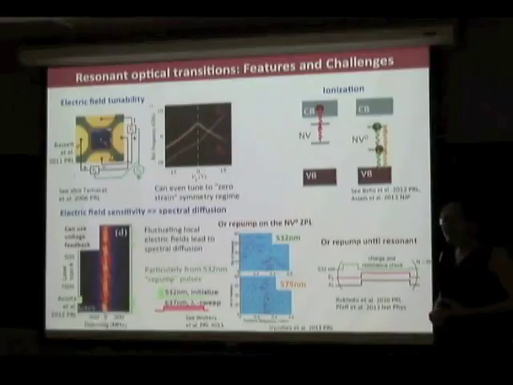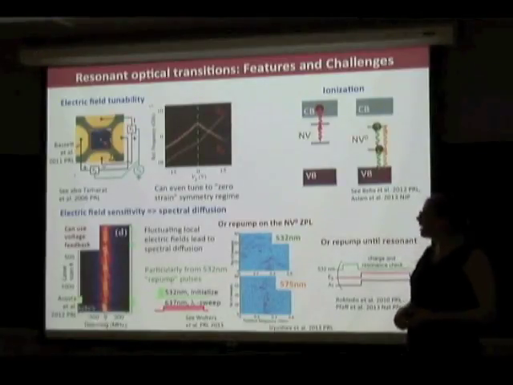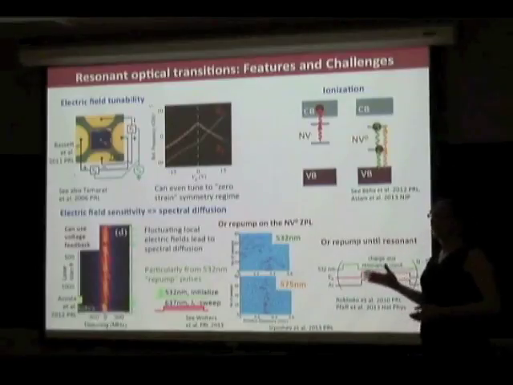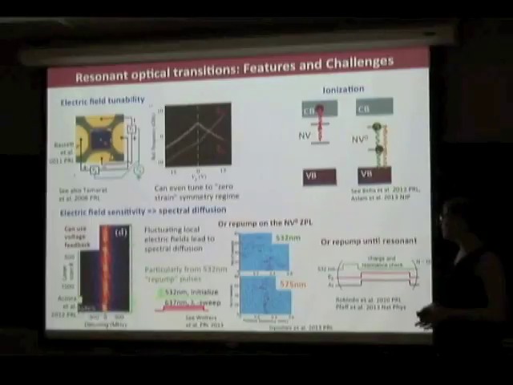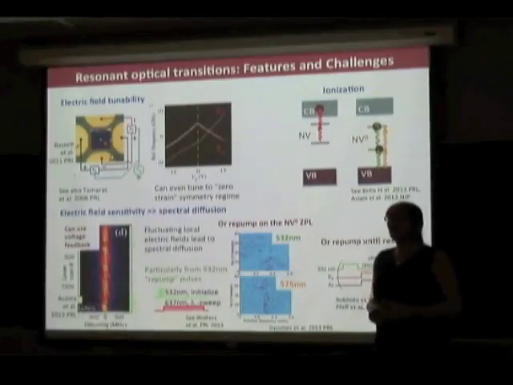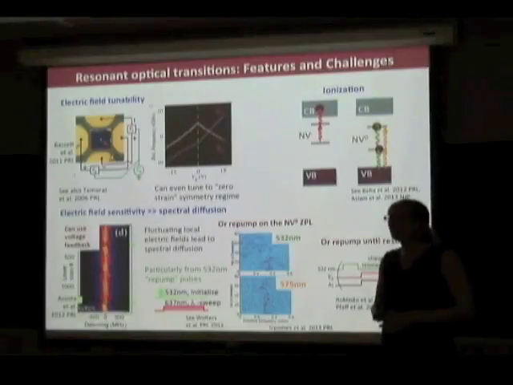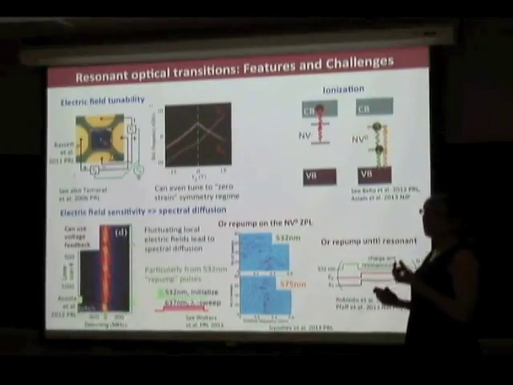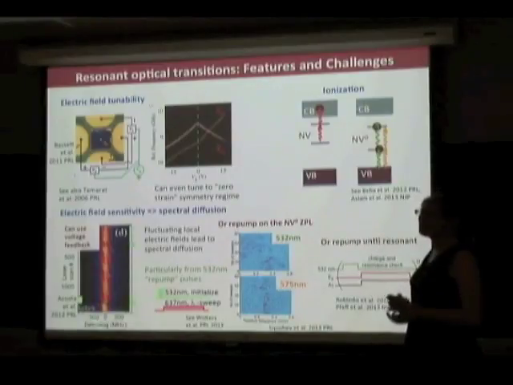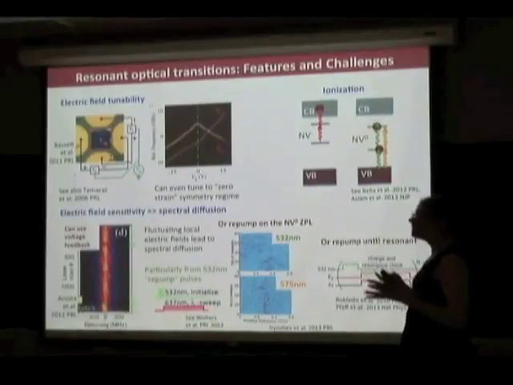And lastly, there's been a lot of work very recently in material science and surface science to try to stabilize the environment of the NV center so you don't get these electric field fluctuations even in the presence of green excitation. And there are select natural samples and a few samples that have undergone implantation and annealing that have shown very narrow line widths with very little spectral diffusion by having very noise-free environments.